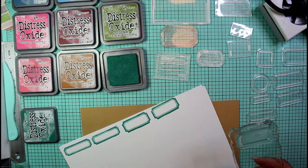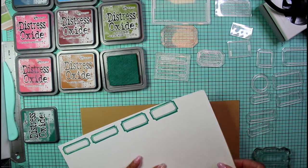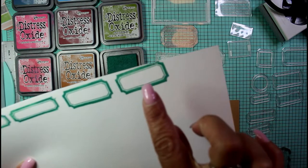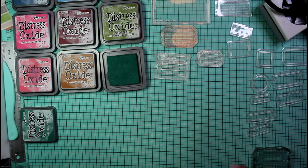Whoa, I'm so close. I'm also gonna try to stay on the page, because I'm actually drifting off the page just ever so slightly. So I'm gonna try to stay more so on the paper. All right, and I'm just gonna keep going.